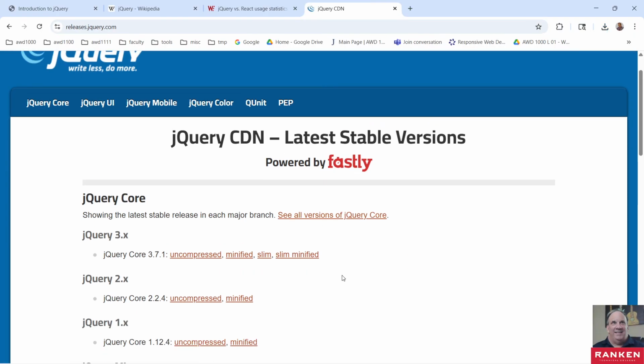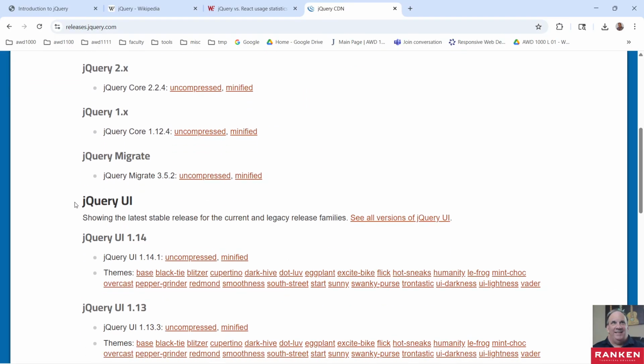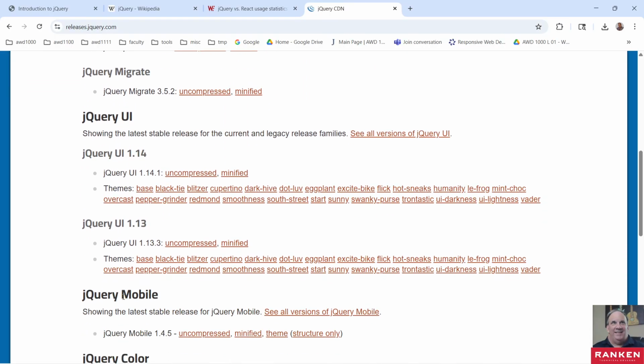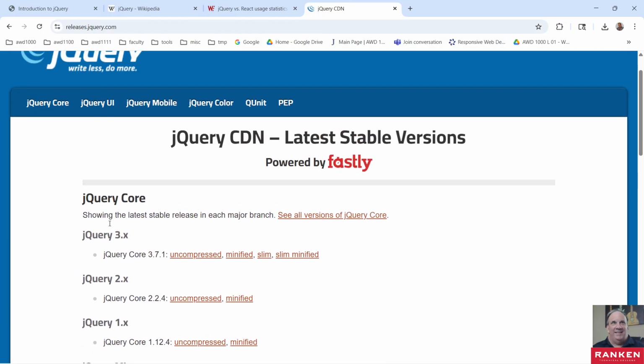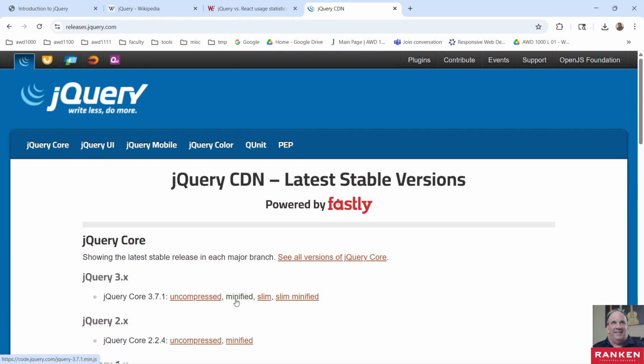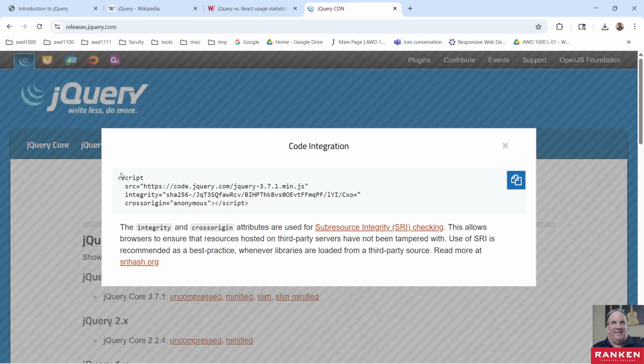And in here, you can select the version. So here's the latest, the Core 3.7. There are other things as well, but they broke out some other functionality, and for us, we just need the core stuff. You can click on this minified here, and it will show you the script, and you can take this and copy it.